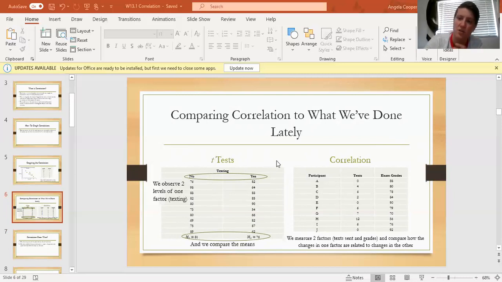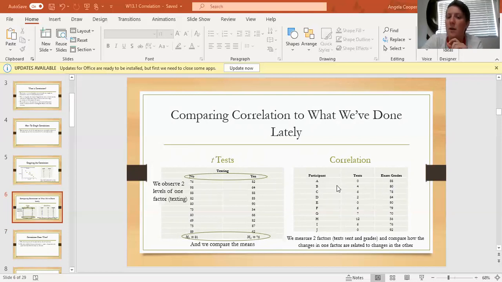Okay, so we're splitting them into groups here. We have the people who do text and the people who don't text. We as researchers have split the groups. Now, we might not have necessarily manipulated that, but we have still split them into 2 separate groups that we're comparing across, the yes texters and the no texters. Now, with correlation, we have to kind of form it a little differently.